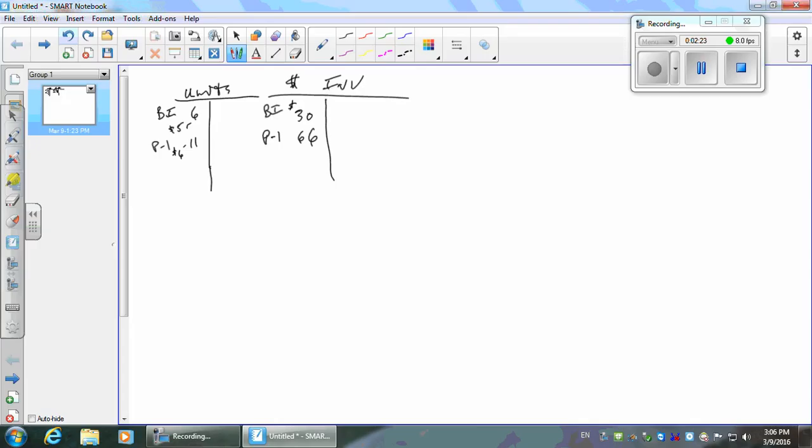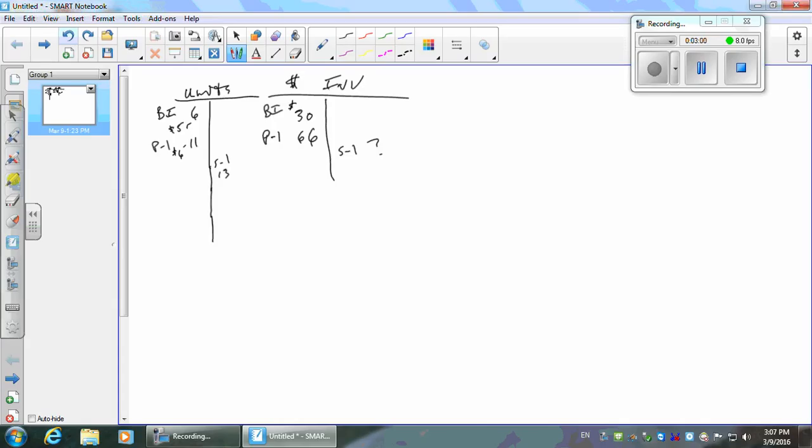So the first sale is the next thing that happens. Sale 1. If I told you there was a price on that, that would be the sales price. I'm going to compute the cost. So sale 1 is 13 units. I take 13 out, and I don't know what those cost. That's the whole idea here. I am going to calculate what they cost. Using perpetual, I make a journal entry for it: debit cost of goods sold and credit inventory. If I do it periodic, I just wait to the end to compute the cost of goods sold. Good. So that's sale 1.